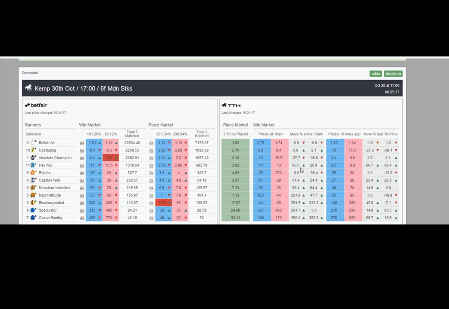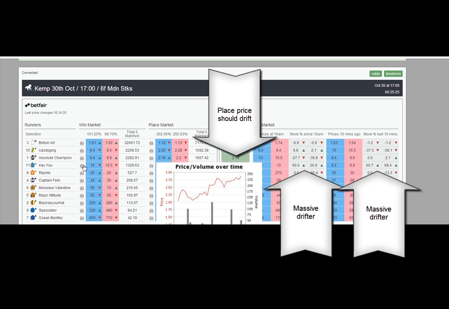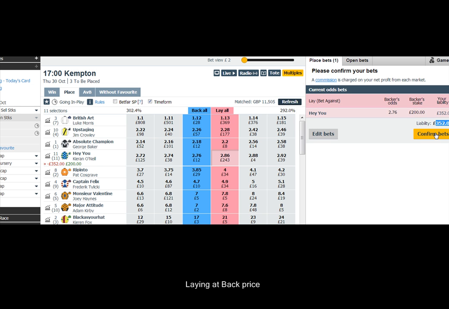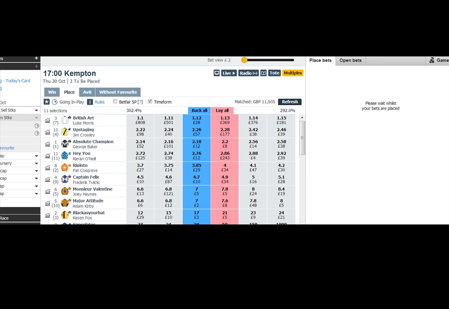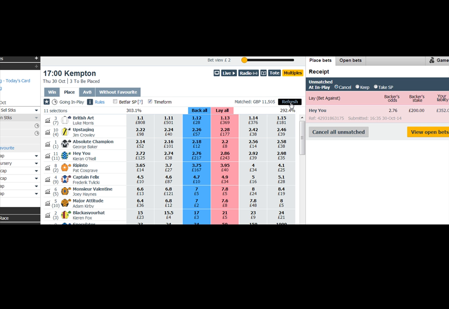The certain things I normally use, you can see here, just digressing a little bit. We got the place drift, should drift, you can see. So what we're going to do, we're going to lay, and we're going to do some tutorial videos for people. Obviously we want to make it as easy to follow as possible and user friendly. So we're going to have various strategies that can be employed, one of which is simply what you're seeing here, just laying or backing in the place market.